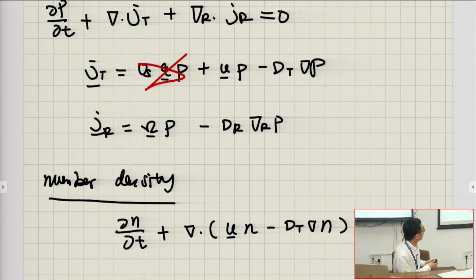So that is it, right? Because I don't have this term Q here, I integrate over orientations, this one is gone, and UP becomes UN. The diffusive flux becomes the diffusive flux for the number density. So notice this equation doesn't depend on the polar order anymore. The reason is there's no polar order in the system. So, okay, that's good.